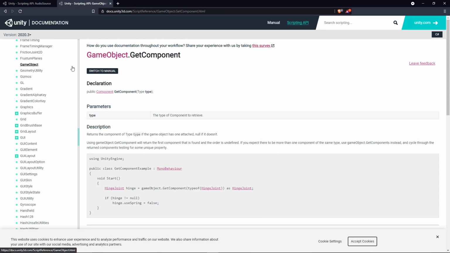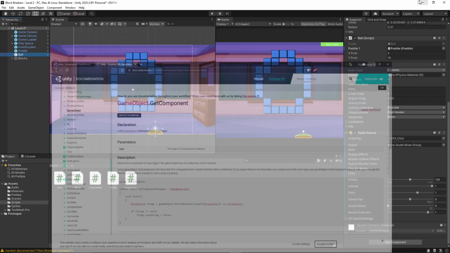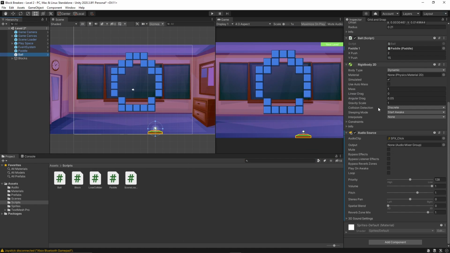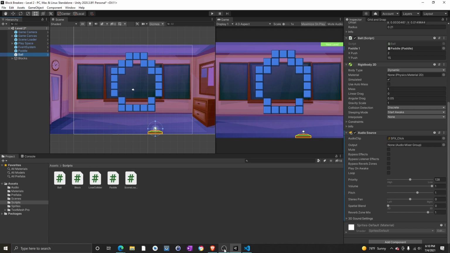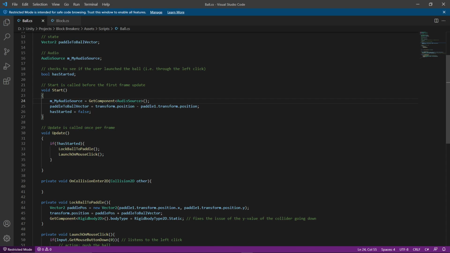So returns the component of type if the game object has one attached, null if it doesn't. So it's kind of like the this property, except we can actually get any property we want from, if it contains it. Like in our case, it does have an audio clip. So that's what we do. Our get component.